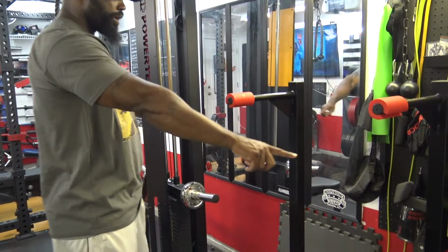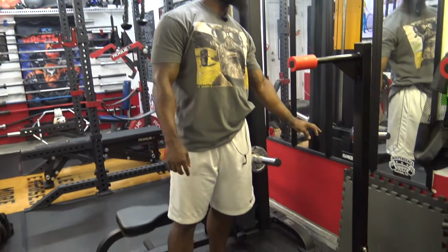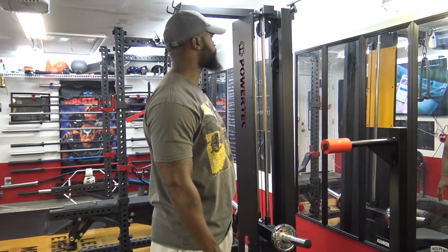If you look around the gym, this red border I painted myself. I made a 2-foot border all the way around just to give it a little panache and flair.